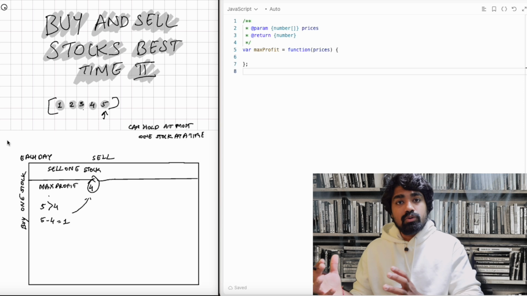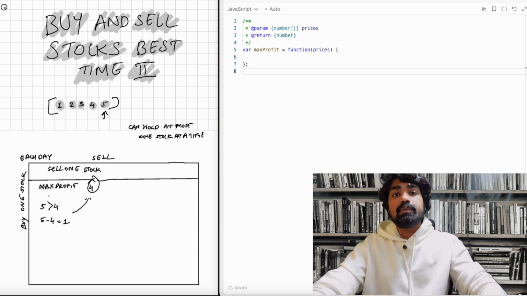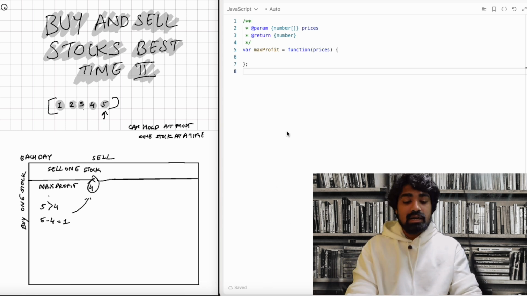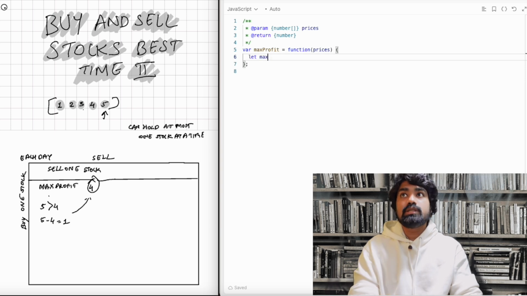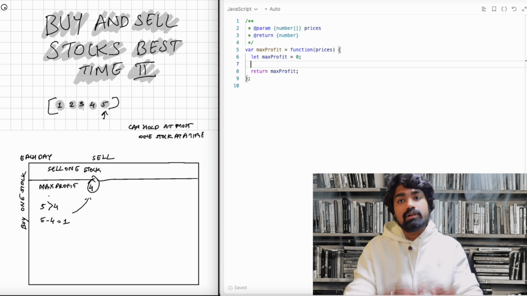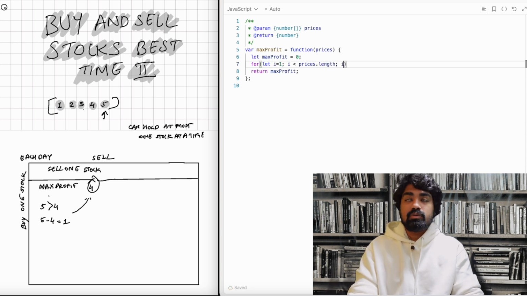And let us now go and convert this into code and see how it will look. So what we said is we will keep an accumulator that will keep track of our maximum profit. So I will just say max profit is 0 to begin with, and then in the end I'm just going to return my maximum profit that can be possibly made. Then I said I will go in a single pass. So I will start with one index. I will go until the length of my prices, and I will just use a loop.